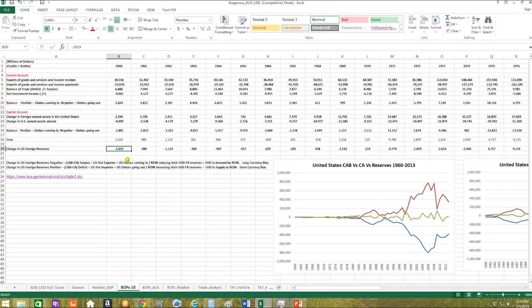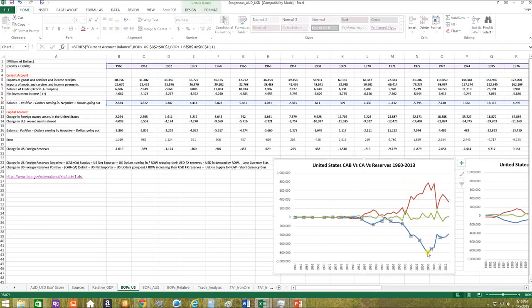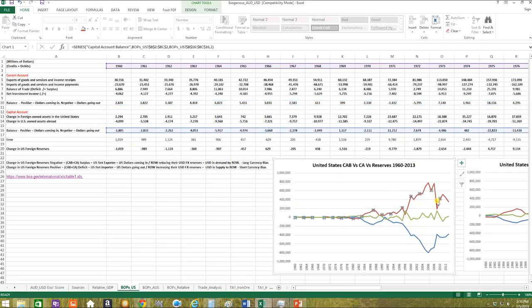Now, if you go over to the chart that we looked at in the presentation, and first look at the current account balance, we can understand where these numbers are coming from. If we click on the current account balance line in the chart, it's referencing row 10. This is the current account balance itself in 1960, and we have all the data going up to present day. And if you click on the capital account balance, it is in row 16.